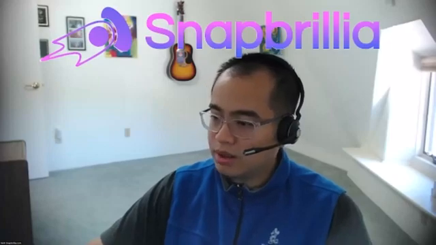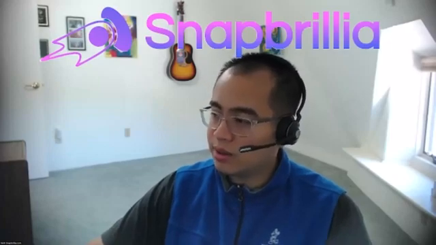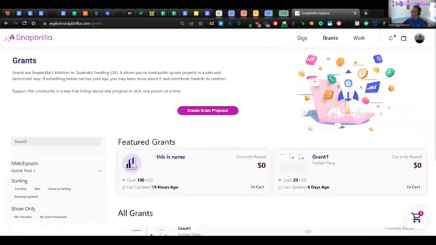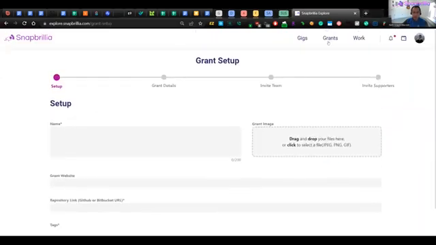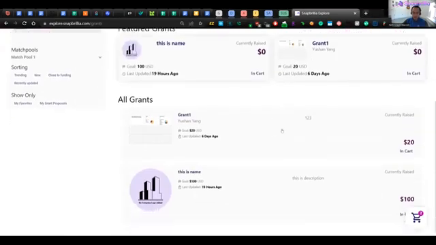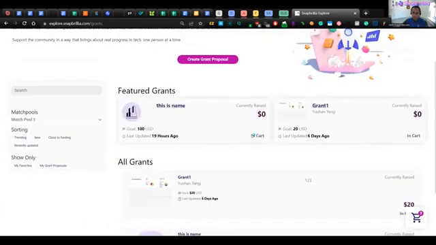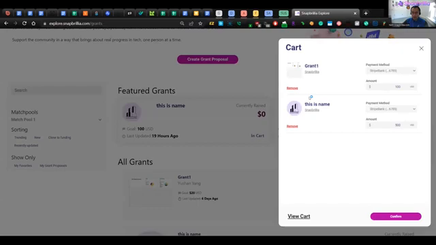So how does one go on Snapbrillia to create a grant? I think that is something James already showed. You just go ahead and create a grant. But here, I want to show you guys how you can simply add stuff to a grant. I already added everything to the grant, so I can remove stuff.